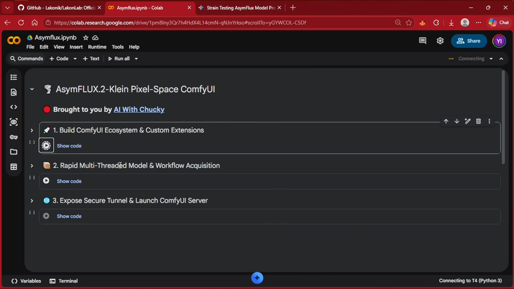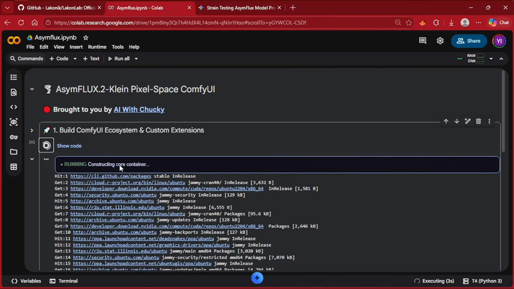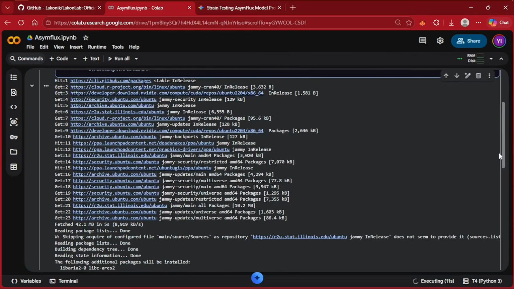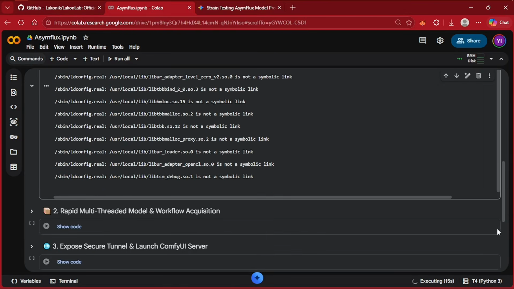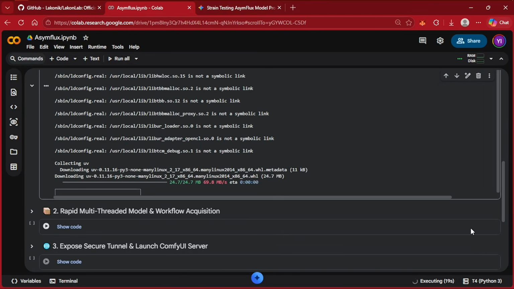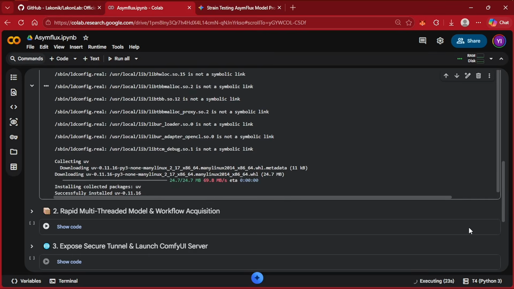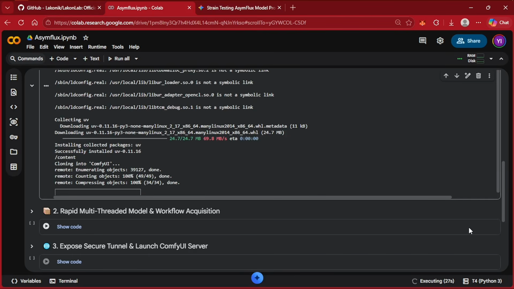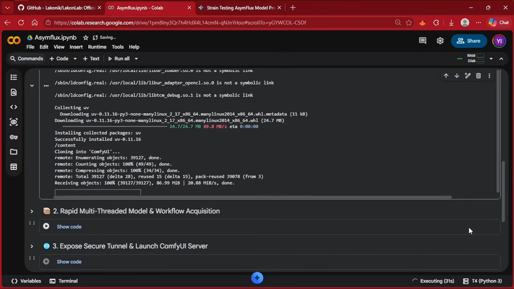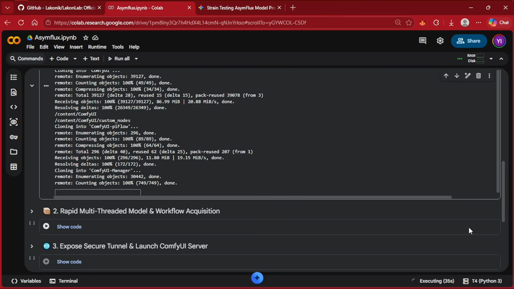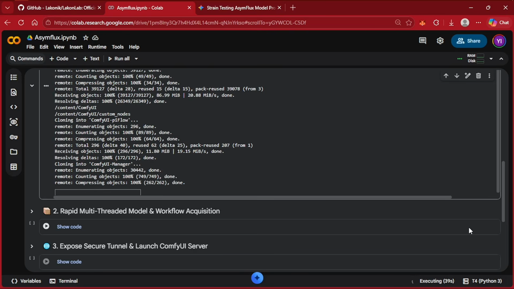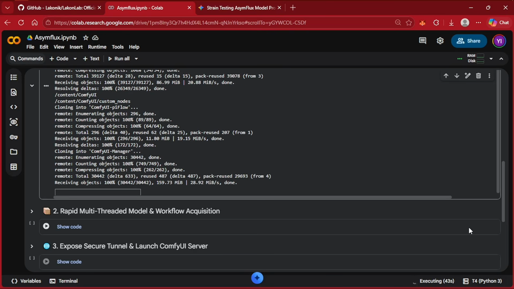While this first cell runs, let's talk about what's happening behind the scenes. This starts by updating system repositories and installing dependencies. It then clones the ComfyUI repository to our directory. Next, the script automatically installs the necessary custom extensions. This includes the ComfyUI Manager, which helps us manage our custom nodes, and the core dependencies of LakonLab.